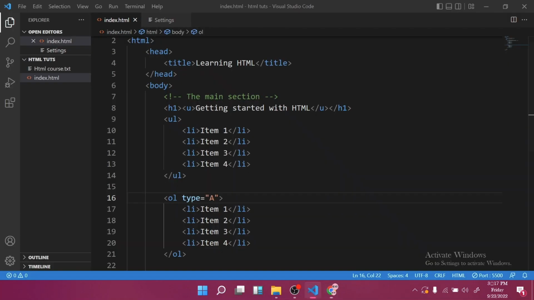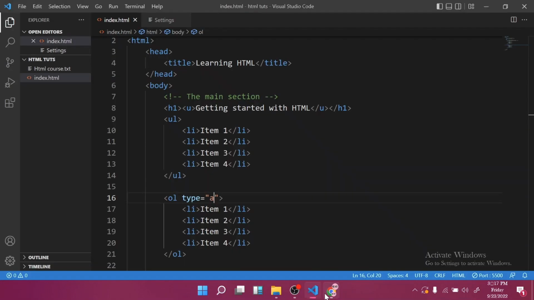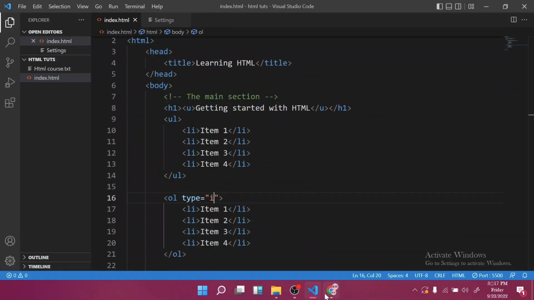The same happens when I do it with a small a. I save it and open it, and you can see that it did it with small letters. And I can also say I want Roman numerals. When I save it and open it, you can then see IV. So that is one nice thing about ordered lists.